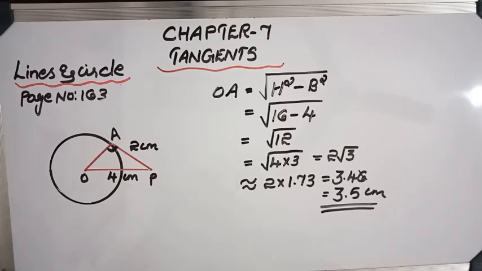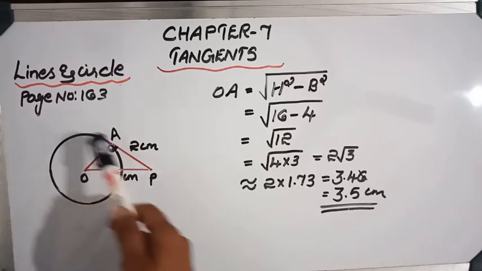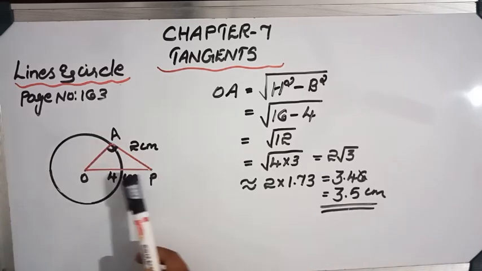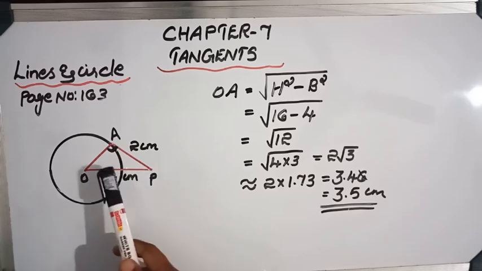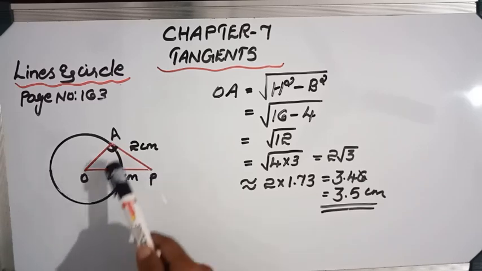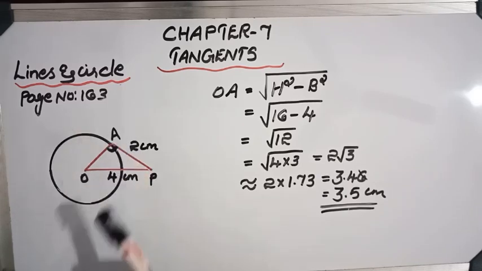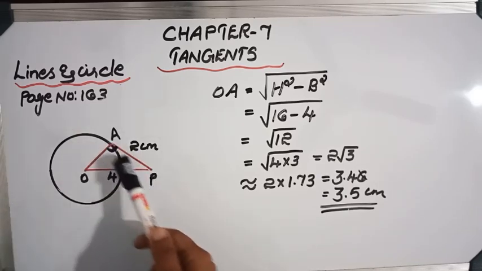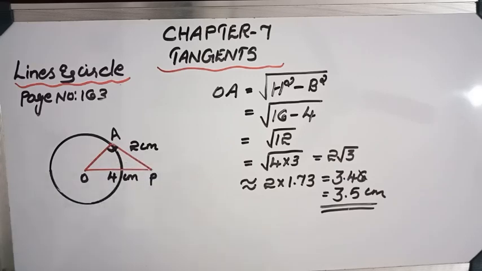So we can draw the figure. Start from a 3.5 centimeter radius circle. Draw a 3.5 centimeter radius circle. Then mark 4 centimeter away from the center, 4 centimeter, same like the previous case. But here no need to draw the perpendicular bisector because the tangent length is already given as 2 centimeter.